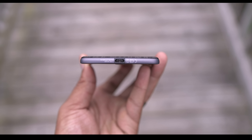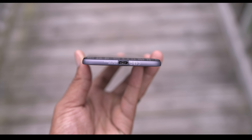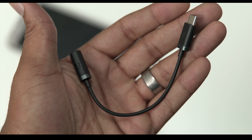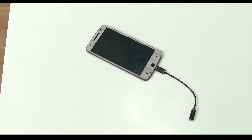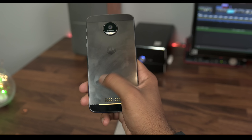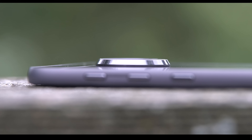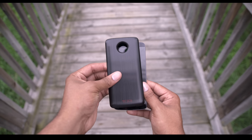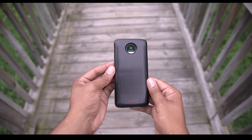At the bottom we have our USB-C port, and what's noticeably different is that there isn't a headphone jack, but it does come with a USB-C to 3.5mm adapter, which is cumbersome to keep around, but it does encourage you to invest in some good Bluetooth headphones. The device is extremely slippery and pretty slick to hold. The camera protrusion is also pretty awkward to work around, and when you have one of the Moto mods on it, it becomes much more manageable to hold, but in its vanilla form factor it's really tough to hold.